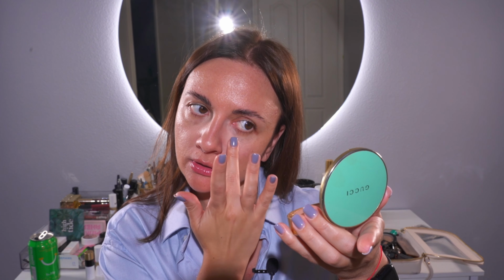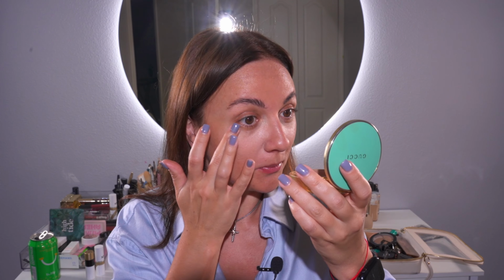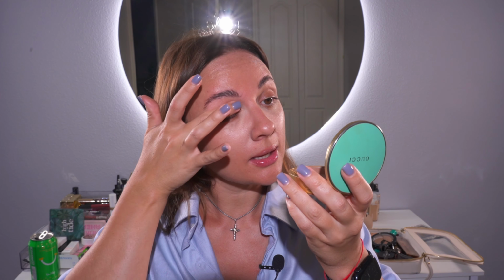Also because your finger palm is warm, it helps to blend it in the best way possible. So I have a love-hate relationship with fingers instead of tools. Sometimes fingers are better. I can totally agree, but you have to have tools in your makeup bag, that's for sure. And I like leftovers on my eyelid. I do not mind a very glowy look. I do not mind at all.